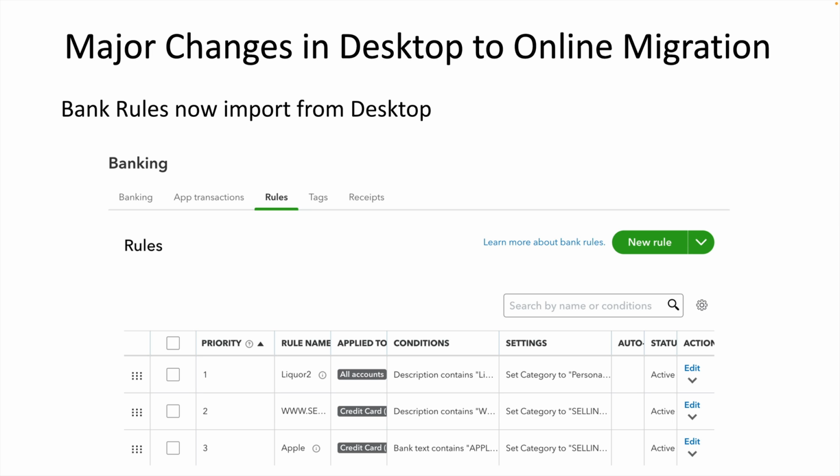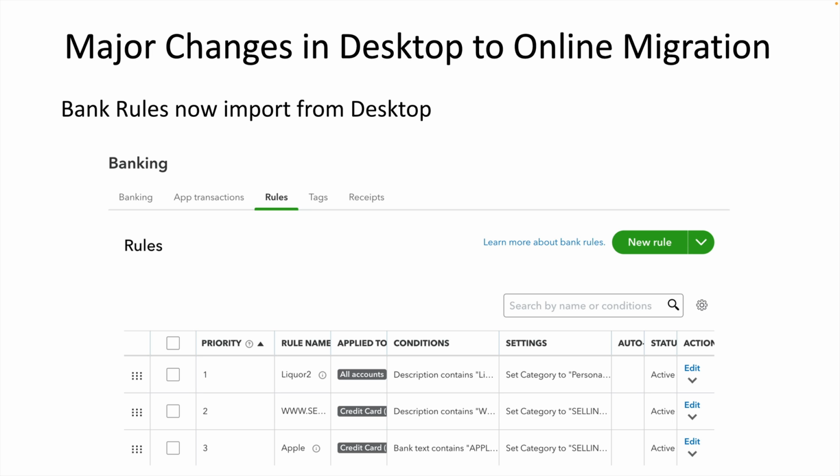Now, I haven't seen it actually happen. I've done a couple of desktop conversions a couple of weeks ago, right at the beginning of the year, but I didn't actually see the rules come in, but probably at some point in January. And I would love to know in the live chat or in the comments if you have done a desktop to online conversion and actually seen those rules come in. That would be really cool, really interesting.